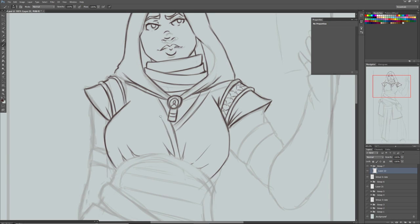So yeah, now this is just back to a little bit more detail. I haven't decided whether or not this area right here is actually going to be flesh. It probably won't be because the majority of the character is actually covered, and that would probably just be a little too distracting. So I don't think we're gonna do that. We'll probably end up doing something tricky later in the process, probably once we're in the painting phase.